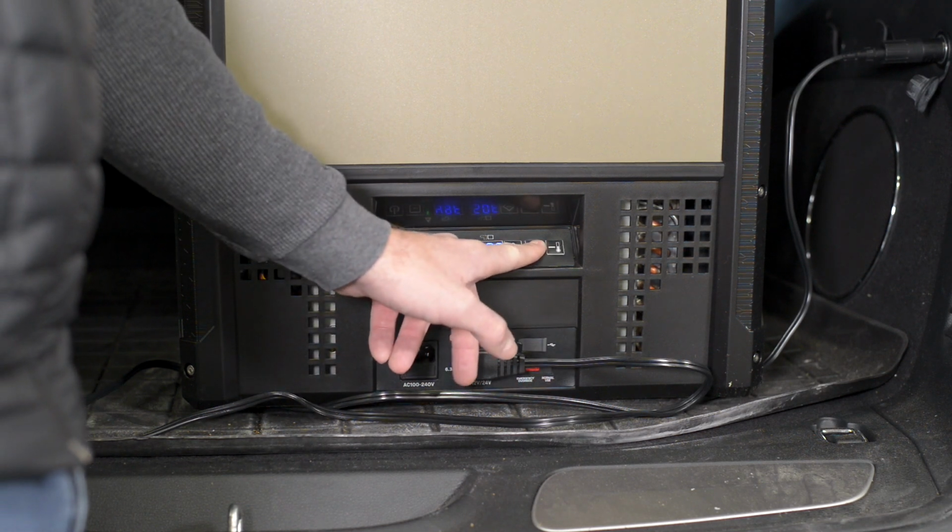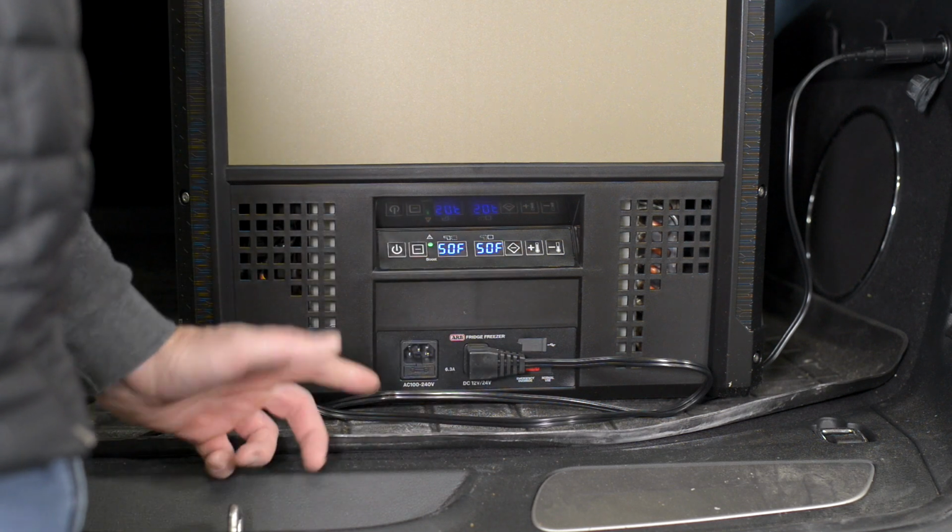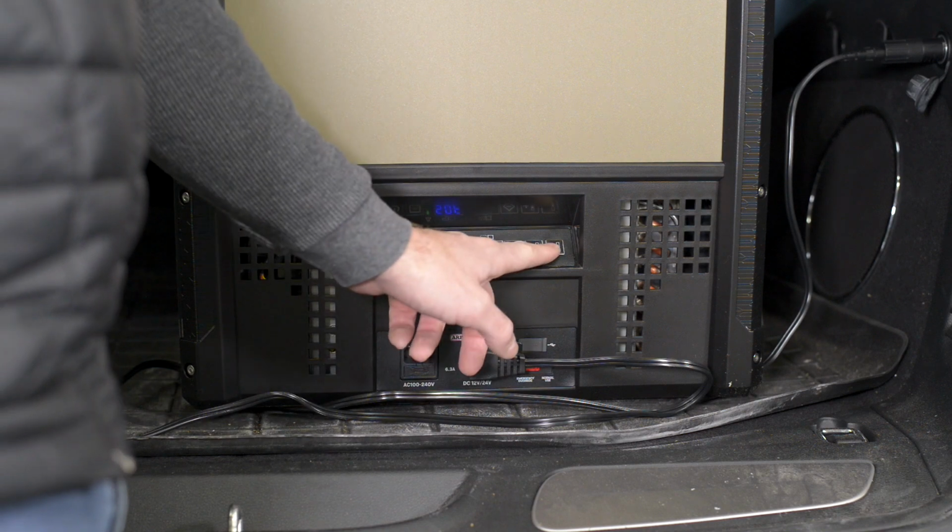Adjust as needed. For the next zone, you press the mode button again, and you'll see the second zone, the larger zone, flash. Same thing, adjust the temperature as needed.